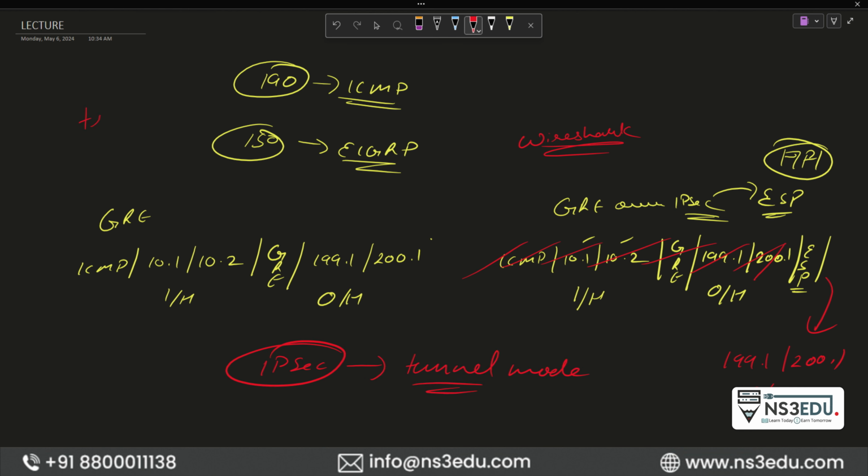We have one more mode, that's transport mode. If you remember, what's the use of transport mode? We use transport mode if there is duplicacy of outer headers. What will transport mode do? It will check for the duplicacy of outer headers. Right now we are using the same outer headers. In the GRE outer header the IP addresses are the same, and in the ESP outer header the IP addresses are the same, right? It is creating duplicacy of outer headers.